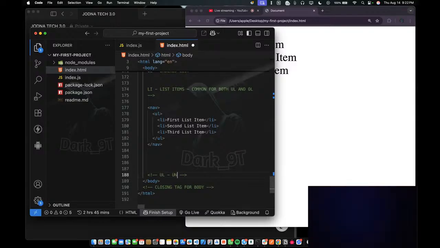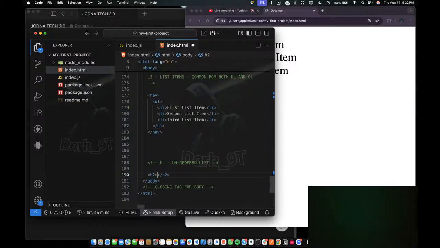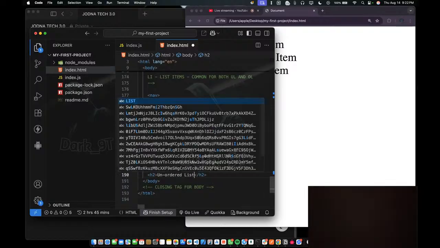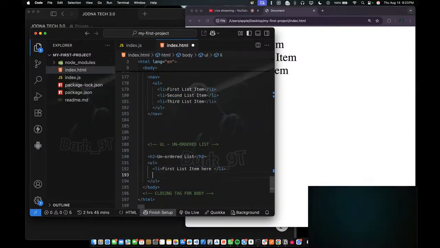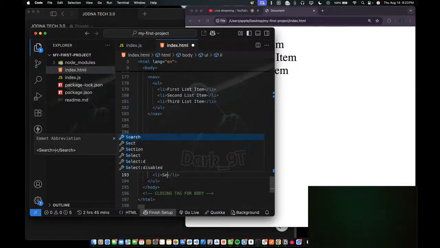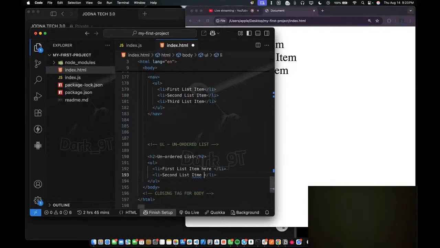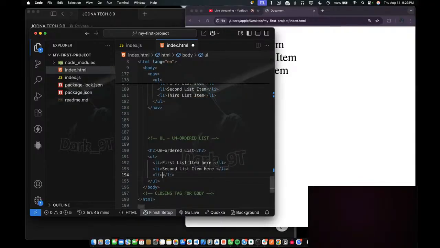UL, unordered list. I know by now you know what this one is. Unordered list, li, first list item here, second list item here, third list item here.